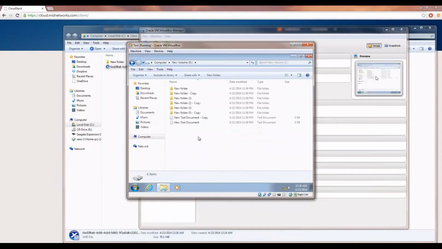Okay, I see a new disk has been added, and I'm able to view the content of the disk I had created earlier.